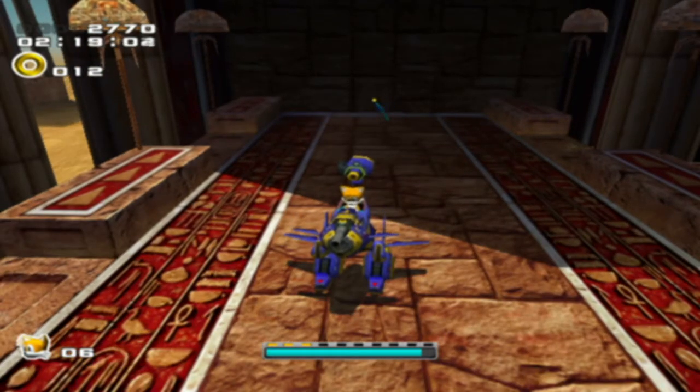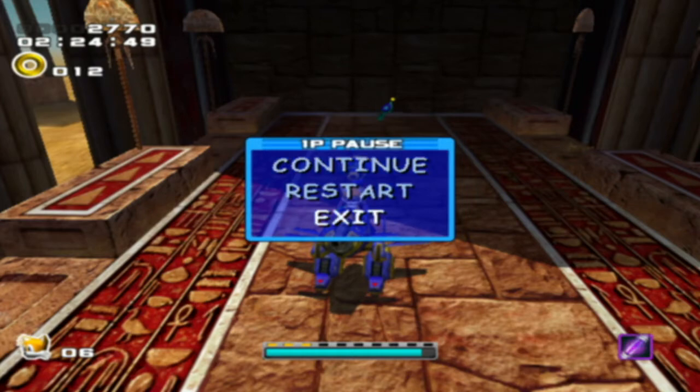Hidden Base. Yeah. Now, Knuckles. Let's head on to Knuckles. Hey. I'm Knuckles. Echidna.